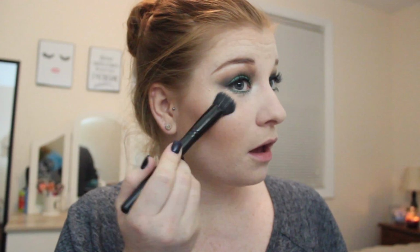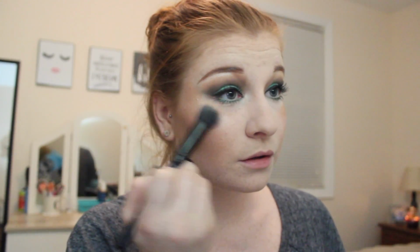I love putting a cream highlight down before a powder. I almost do this every time. It just intensifies it, and then not to mention also makes the highlighter stick a lot longer. And you could leave it at that if you like. It is a pretty intense highlight, but I always have to be extra.